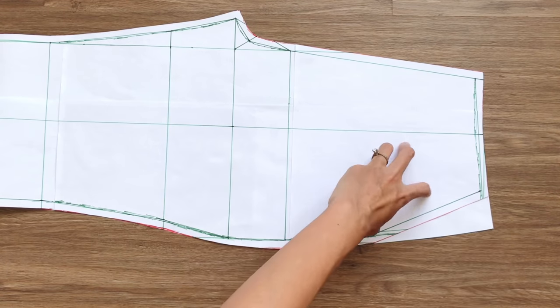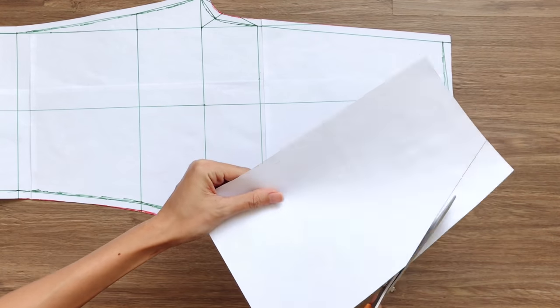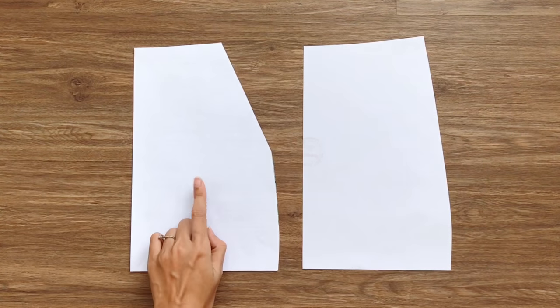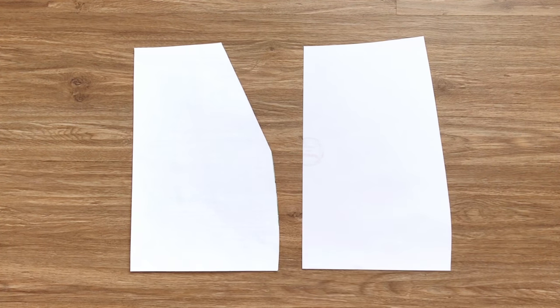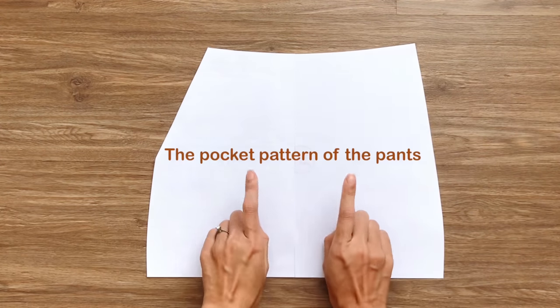Because of that, I apply the pocket pattern to the front pattern and draw along. And you will have the second piece of the pocket pattern after cutting. Connect two pieces together, and you will have the pocket pattern of the pants.